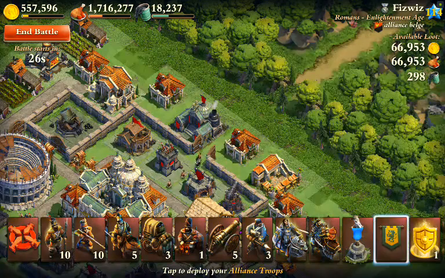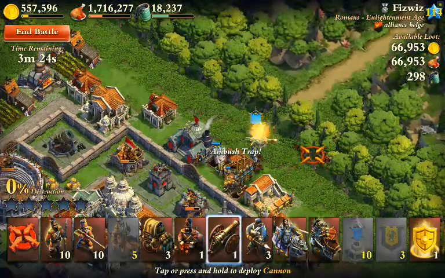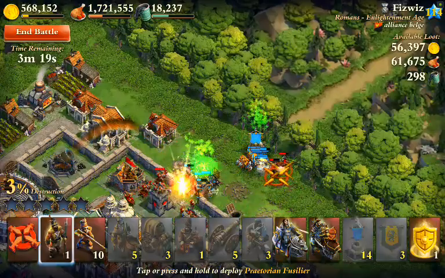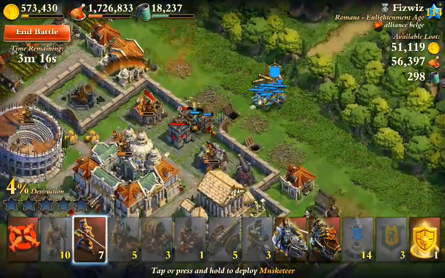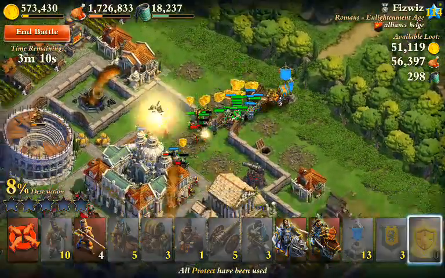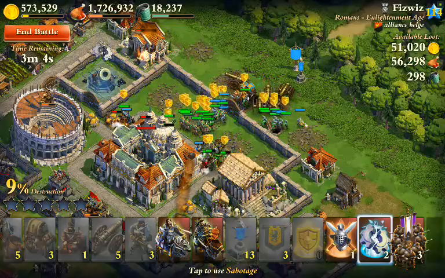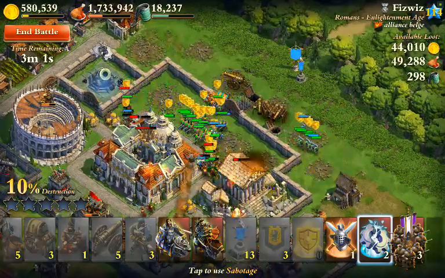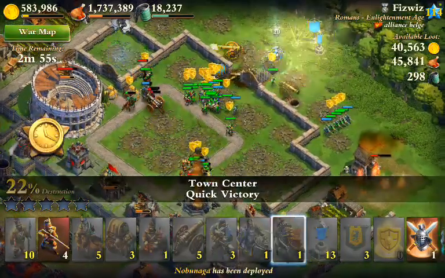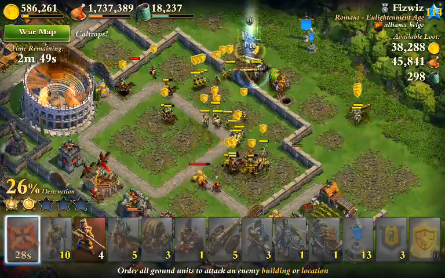All right, we seem to be funneling in. I didn't get my sabotage down early, but we'll have to work on that. Let's get these generals down, and let's move it around. We want to come around this way, folks.